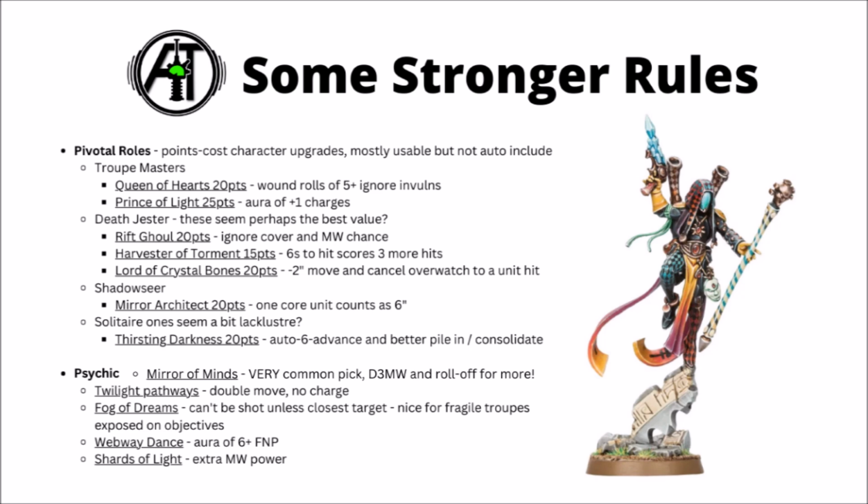Next up for Psychic Powers, and the Harlequins' Phantasmancy discipline really is a very strong one indeed. I think you could make really good arguments for 5 out of the 6 powers. I feel like Veil of Tears is generally going to be just a bit situational. First up, and perhaps one of the easiest picks, is Mirror of Minds.